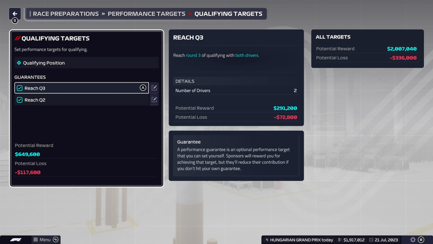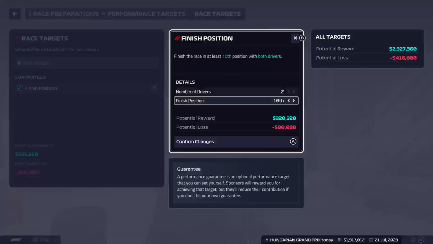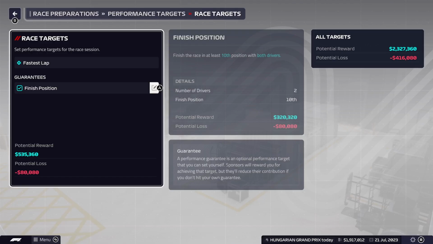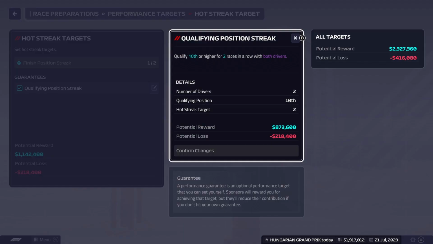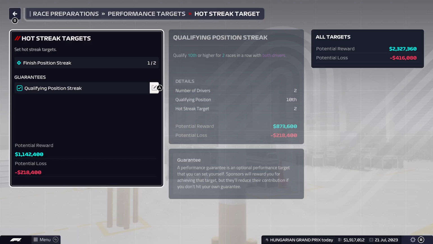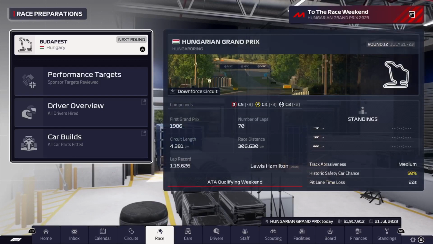Fastest lap, finish position. Oh, yeah, we can absolutely do that. Let's have both cars finish position in the top 10. We're not going to get the fastest lap, not unless we two-stop it. And we can't edit any of this, so that's fine. So we stand to make 2.5 million plus the race bonus. So we might make 5 million this race.